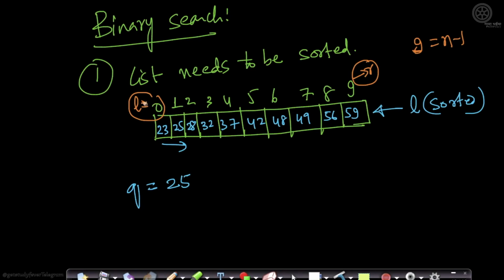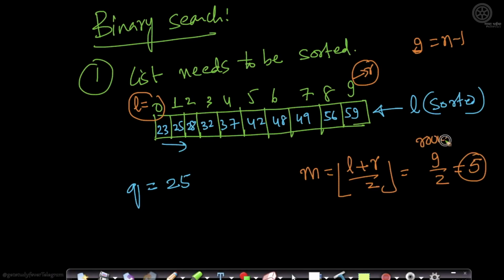Now what I'll do is try to find the middle element of this array. How do I find the middle element? My middle element can be written as left plus right by 2. I can do a floor operation here. So what I get is 0 plus 9 by 2, which is 9 by 2. I can do a floor or a ceil, whatever I want. Because this number is not exactly an integer, I'll round it up. This is 4.5, let me round it up to 5. So I get a value of 5.